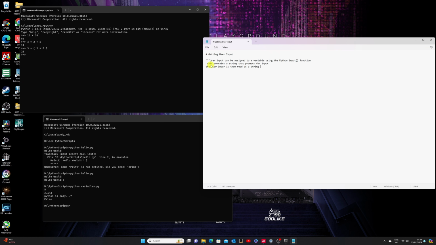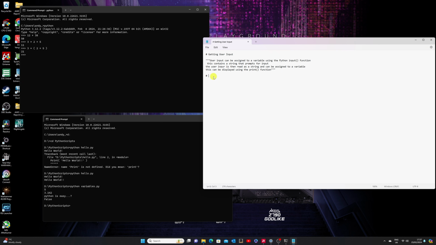So it's a string variable that prompts the user for input, and then it will assign that input to the variable, and then obviously I can display that input variable back out to the screen by using the print function. I'm just going to do that to verify that the input function has worked.